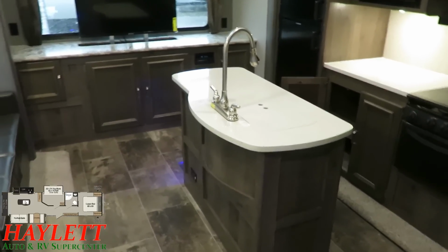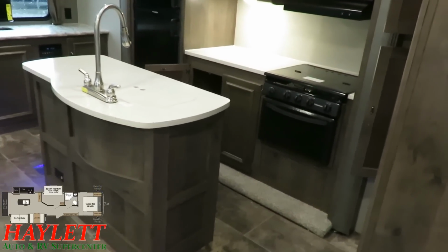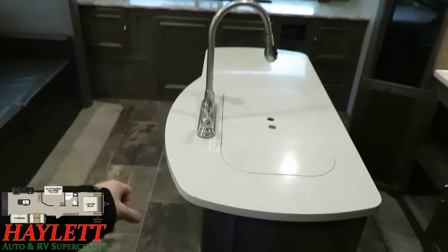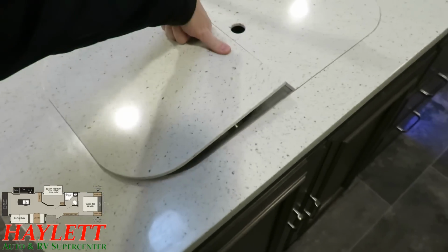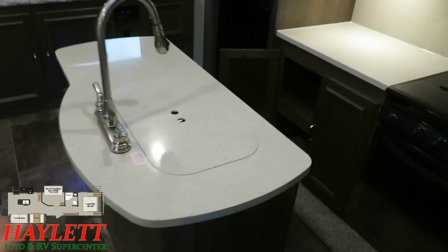So, over here, we've got a 5th wheel size dedicated kitchen slide out. We've got solid surface main countertops. We've got a recessed double stainless sink with your 2 stainless bowls down here, 50-50 split on those. The high-rise faucet with the sprayer, all easy utility stuff, but I love how they did not center the sink.